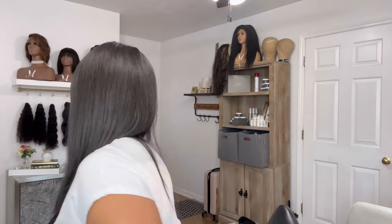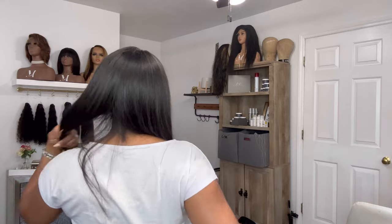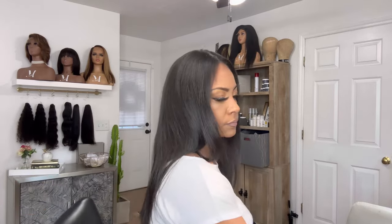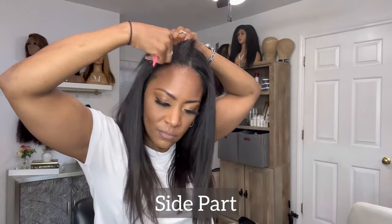Just a side note, these are some clip-ins that I have been playing with on more than one occasion, obviously. And if you notice some choppiness at the bottom, it's because I have cut them when I had them in for a different style. And I don't want to cut them anymore. I'm probably going to just even them up at some point, but that is why they look choppy at the bottom, just in case, you know, you noticed.